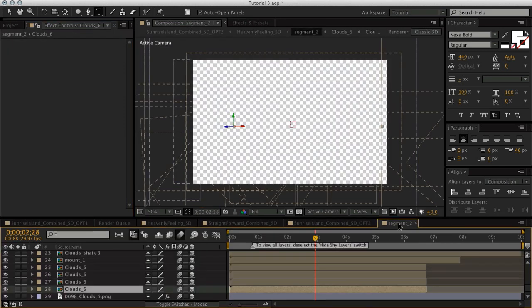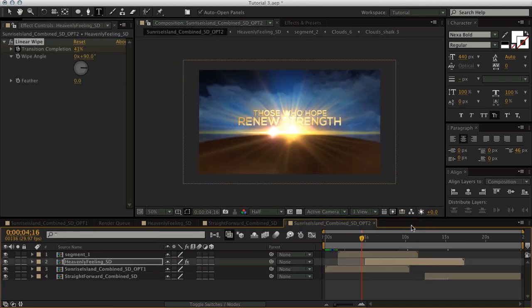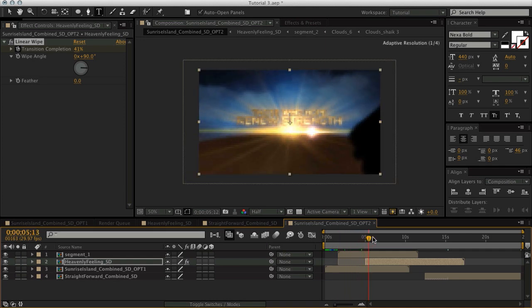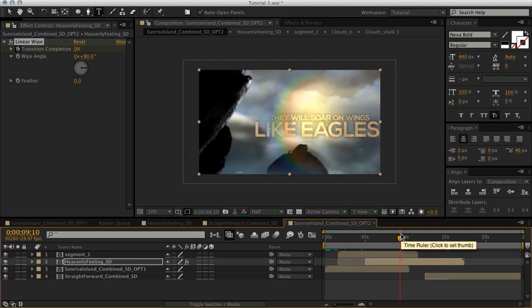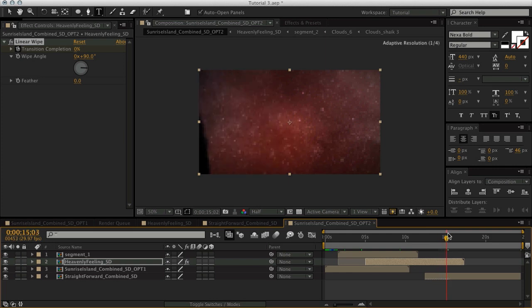Let me go back. There it is. Now we have kind of blue and white clouds. I'm going to keep this little golden highlight here because we've got our golden text. But other than that, you can leave everything blue. And guess what? That segment is now done. So we're wiping across. There it is. There's our rock cutting in front. And there's our second segment in the books. And then that's going to wipe away to our next part.